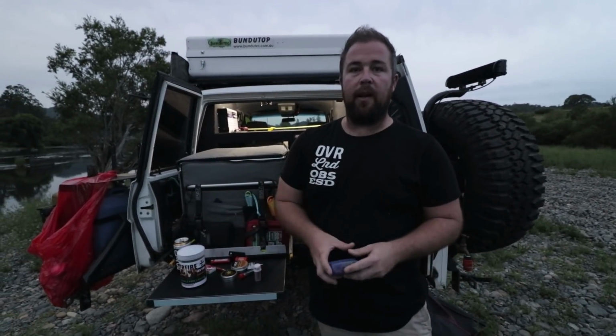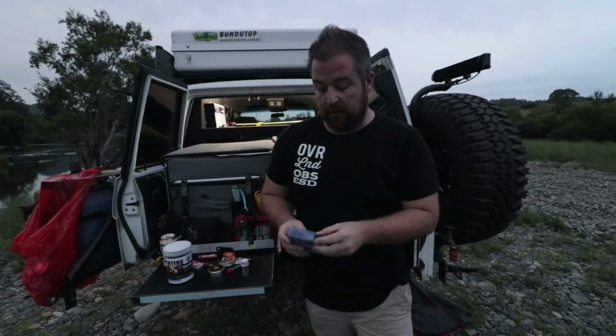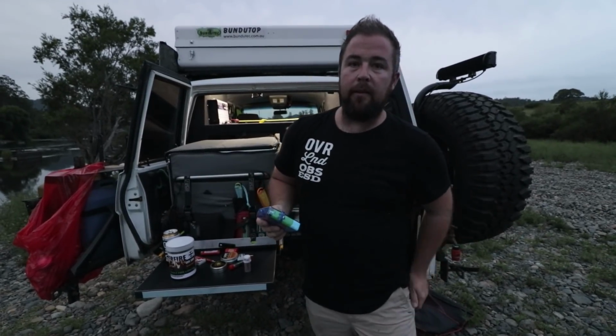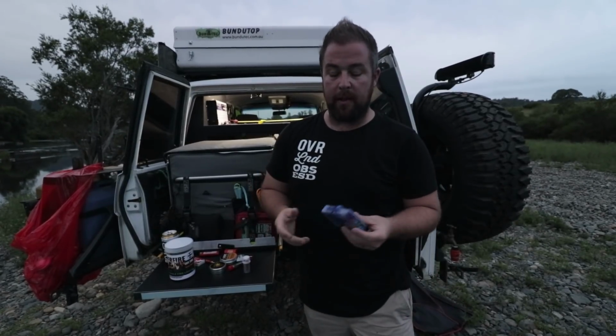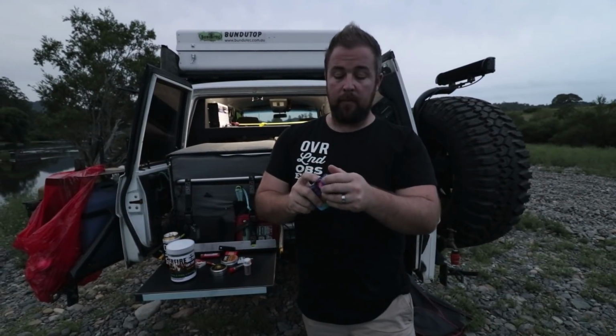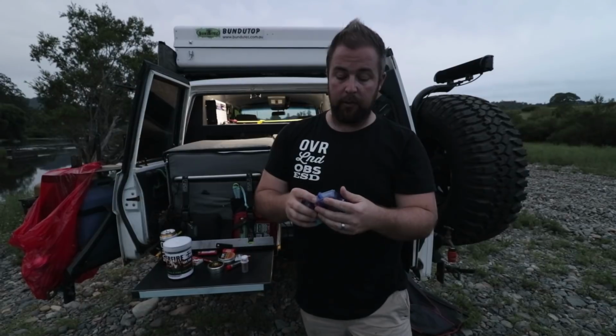This looks like a lot of stuff, but it's sort of separated through the car. If we're going away from the car, we've always got something like this as well. You can buy these little waterproof cases on eBay. I think it was like less than $2 or something like that, really cheap. It's just a little case and it's got a rubber O-ring sort of through it.